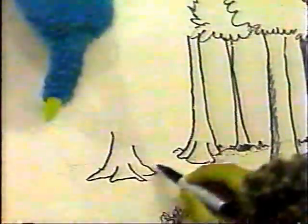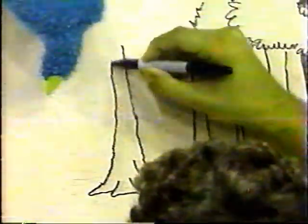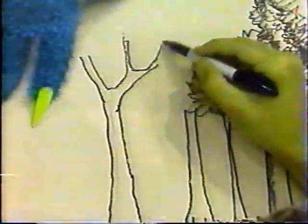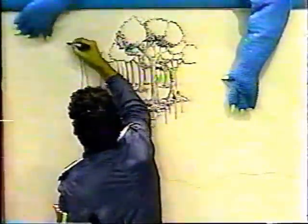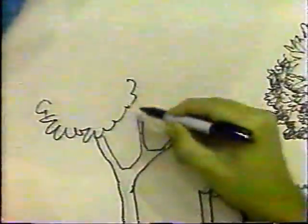I'm going to draw another tree right here. Make it come up like this. I'll make it branch off. See how it branches off like that, Cindy? Just like the branch you brought in to me and showed me. I'm going to put three, just like that one tree did. Okay, you have to move your hand for a second. Sorry about that, Cindy. And I'll draw some leaves, little bunches of leaves.